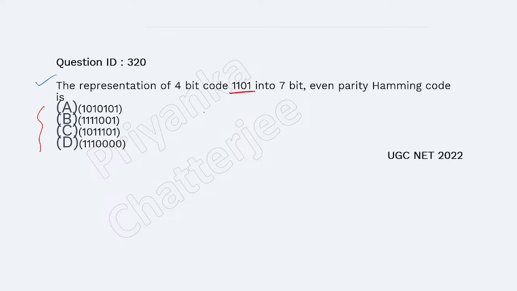How to do that? Because here is a problem. If you are taking in this order, 1 2 3 4 5 6 7, if you put here 1 1, and this is your redundant bit 1, this is your redundant bit 2 and this is your redundant bit 3, and after that here 0 1.